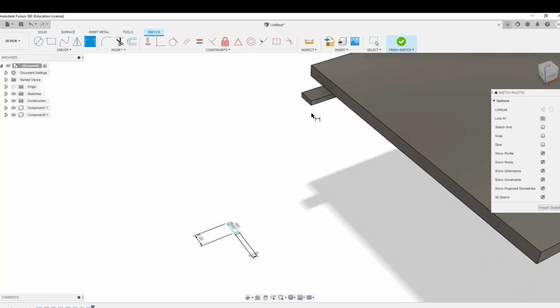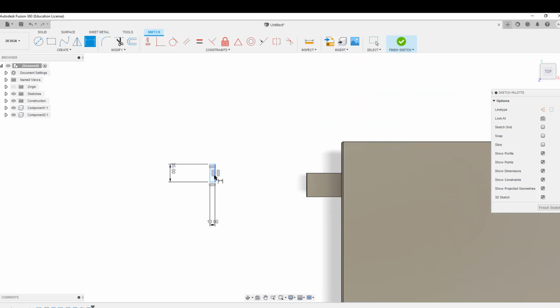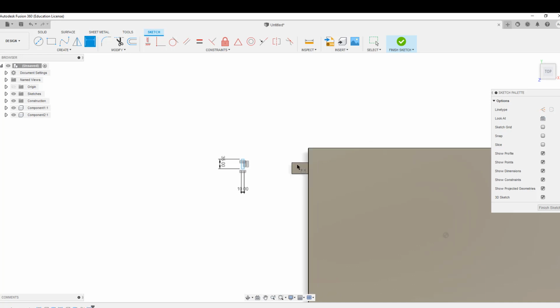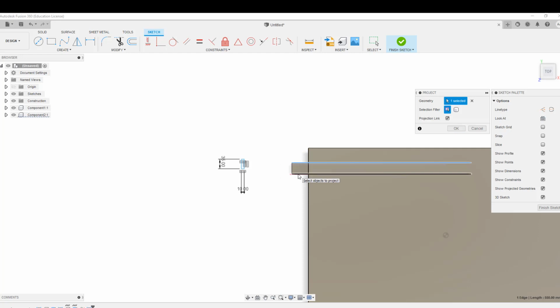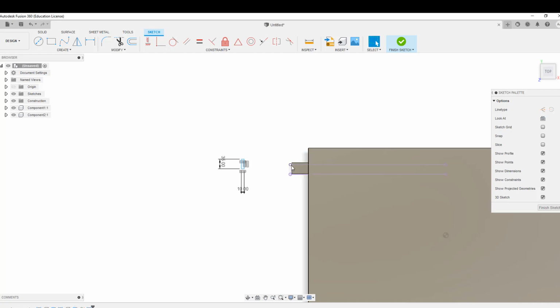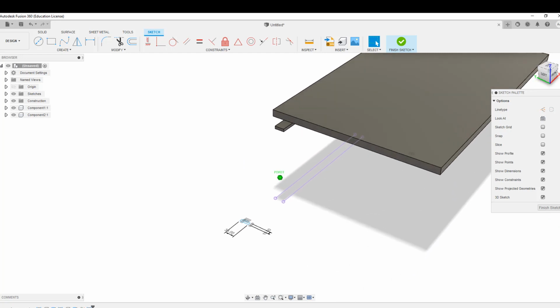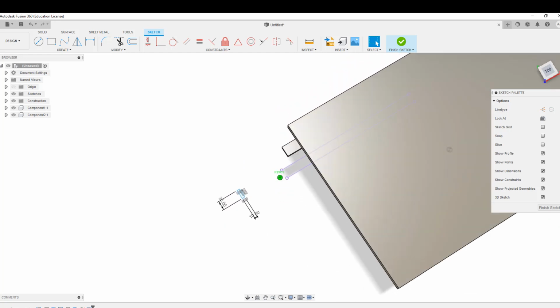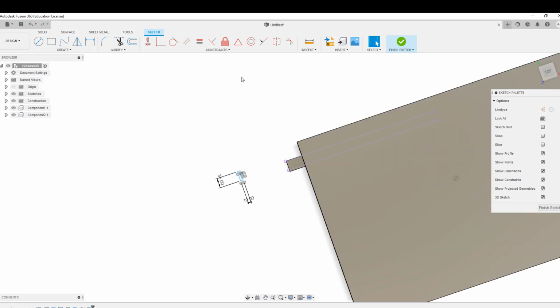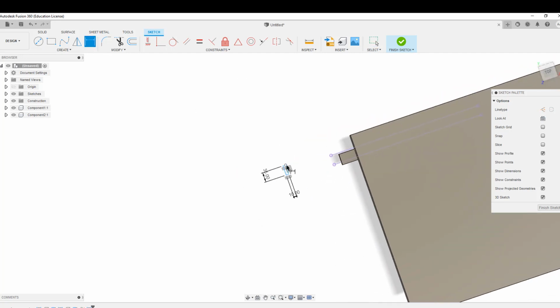So to make sure that the profile on the ground is aligned, we will have to use the project tool once again. So I'm gonna click on this line and hit P to project it onto whatever axis we have selected. So as you can see, the lines are projected onto the axis that I'm sketching, and now I can use the dimension tool to align it to the one we are working with.